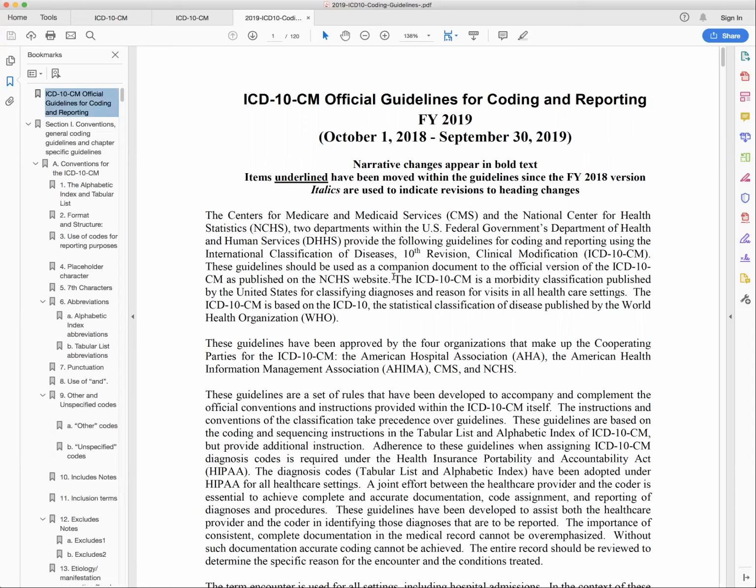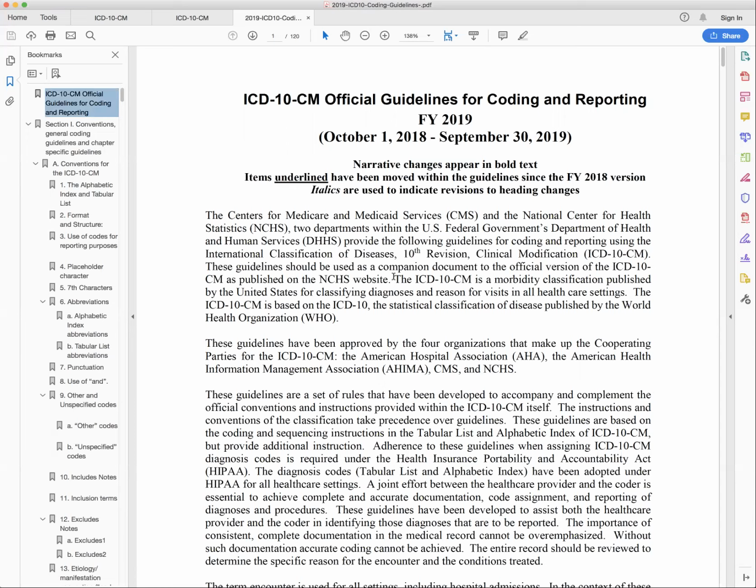These guidelines are actually located in the front section of your ICD-10-CM codebook, so you have them there to refer to. If you would like a separate copy of these guidelines, you can simply Google ICD-10-CM official guidelines for coding and reporting, and you will be able to find a PDF version, which is what I have displayed here.